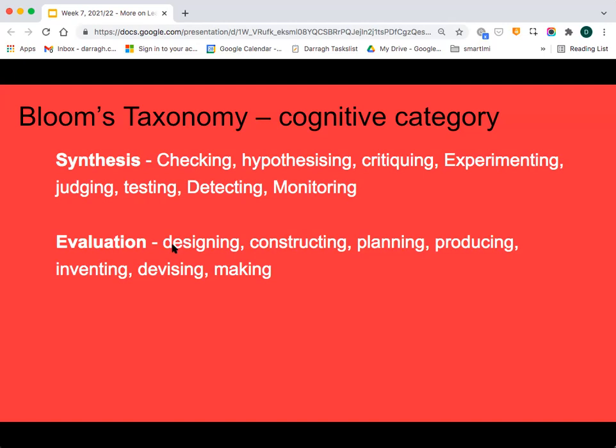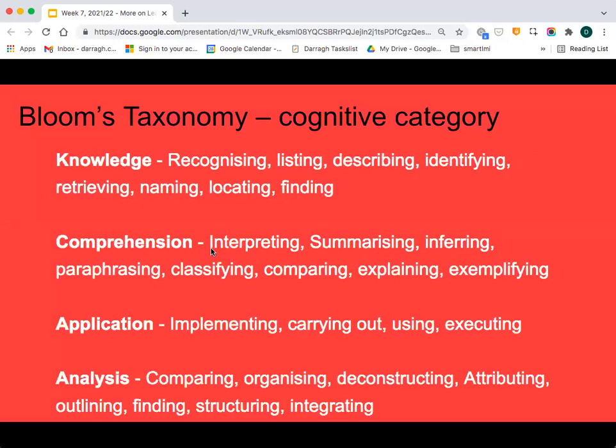So again, for individuals such as yourselves, if we're talking about evaluating something, then in the learning outcome, we're going to be saying they're going to be evaluating something, or we might say they are going to be judging something, or testing something. And it's not a chronological or linear order, but there's quite a lot of interplay between the verb that's being used, where that lands in Bloom's hierarchy, the learning outcome that's going to use the action verb, and then the assessment in question. So all of those things have to line up.